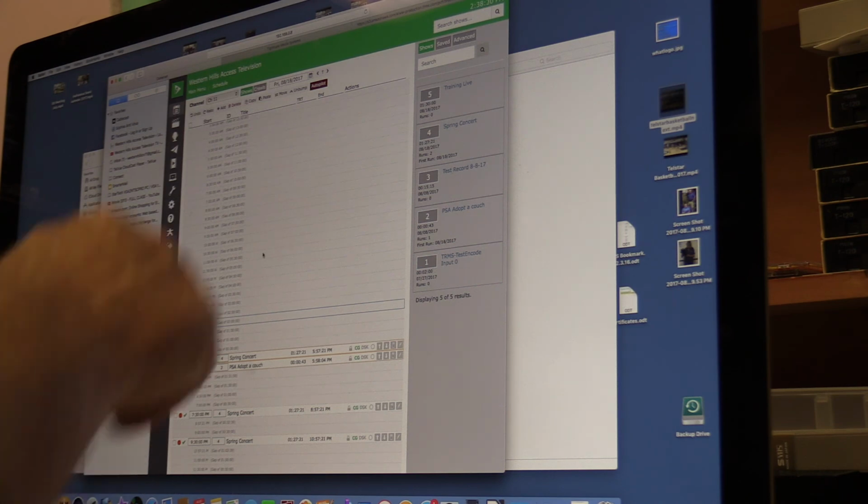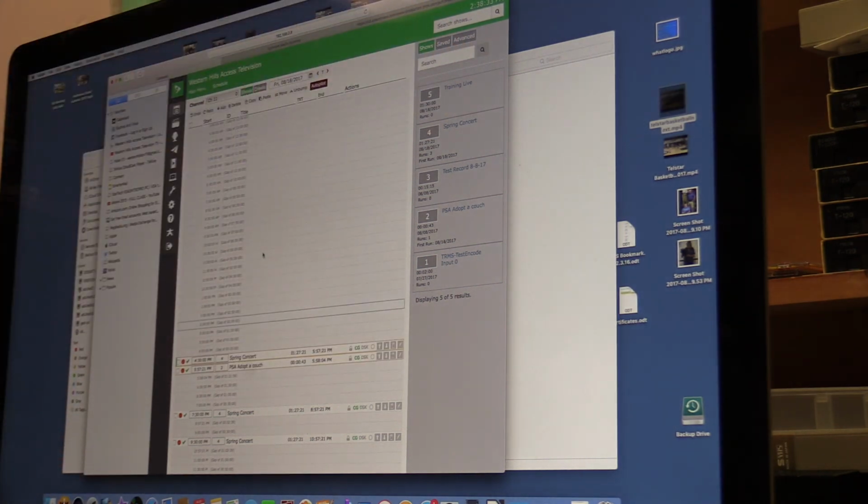Now, will all those titles end up being on the right-hand side in the gray? Yes and no. Over here on the right-hand side, it's going to show you the 50 most recent show records that you've created. So once you get into that schedule section, it's going to show you the 50 most recent. Here you do also have the ability to do some simple searching by the title. So if you wanted to search by city council meeting or by, let's say, our spring, like what we did there, I can search by a title and it will populate everything that has that keyword or phrase in the title. We do have some advanced searching capabilities, which I'll talk about later on.